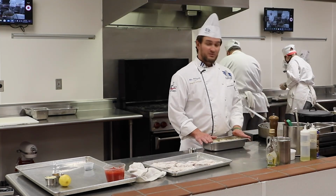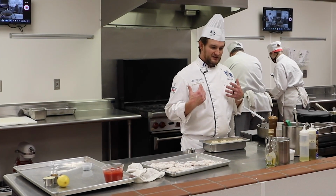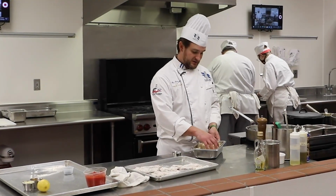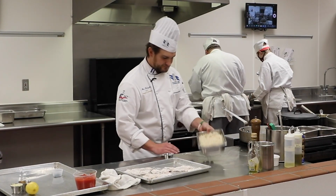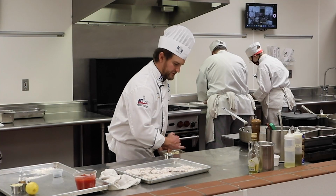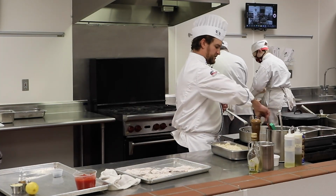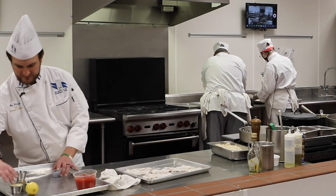All right, so for the rice, I'm doing a little dirty rice, and I usually do this with day-old rice. Much like fried rice, it really lends to the process a lot better by having something that's already cooked rather than trying to cook it with all the flavors in there. So we'll get a nice hot pan going. A little bit of olive oil in there.